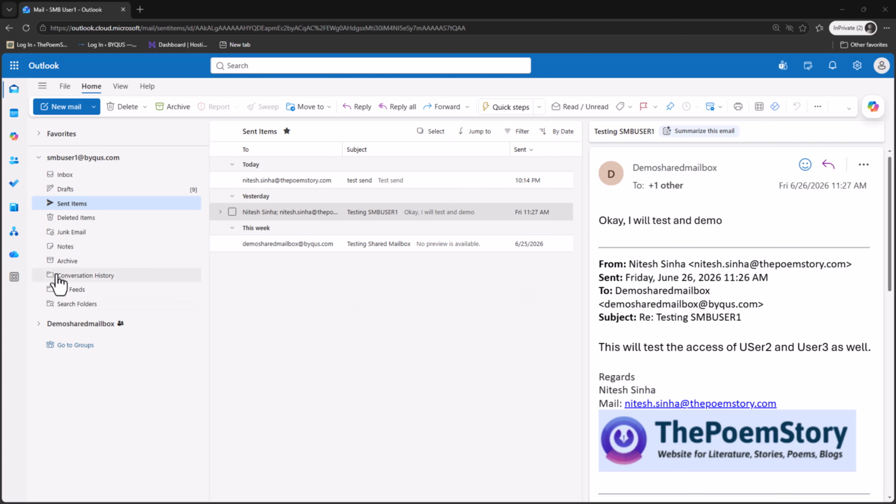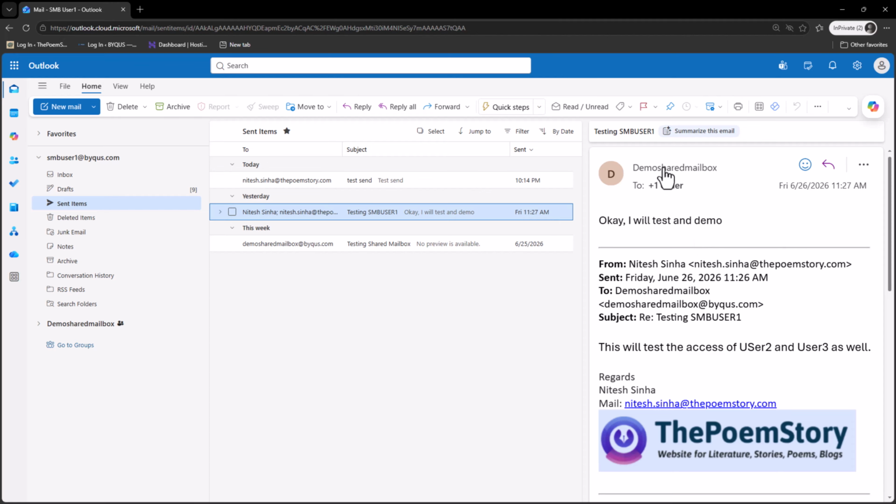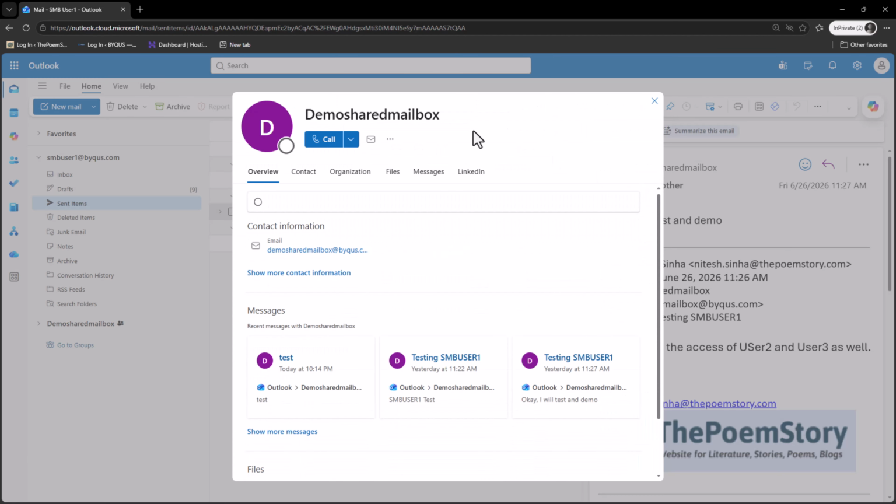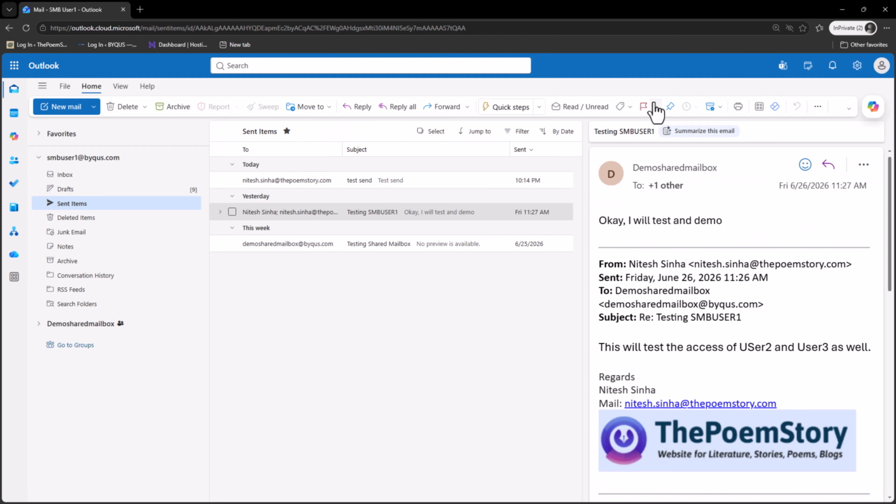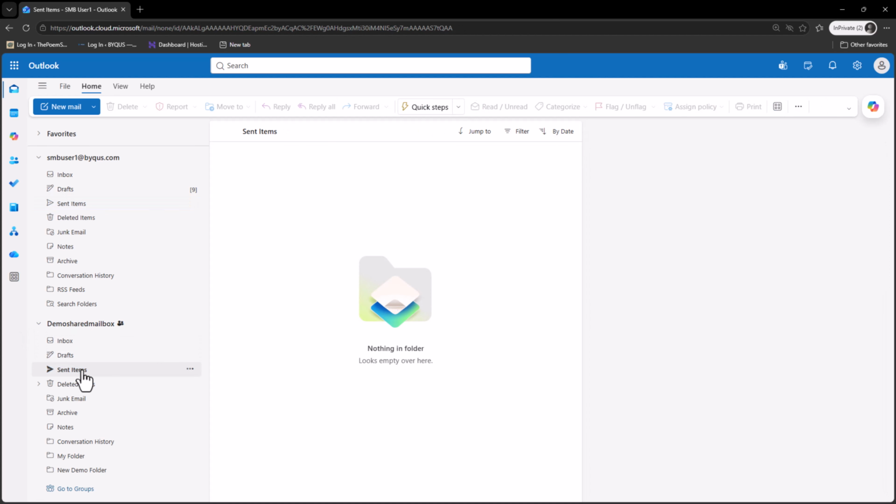Now, how do we fix this? So the problem demo here is whatever emails SMB user 1 has sent using his send as permission on demo shared mailbox, it goes to his sent items. If you see demo shared mailbox sent items, it is completely empty.